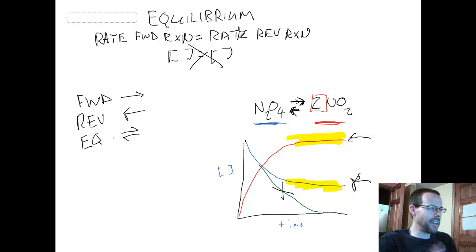So anyways, the main idea of this podcast is equilibrium. Rate of the forward reaction equals rate of reverse reaction. And in the picture, know that reactants are always decreasing, products are always increasing, but at some point in time, starting here, whatever time that is, that's when equilibrium begins. How come? Because both my red line and my blue line have gone flat at that point.